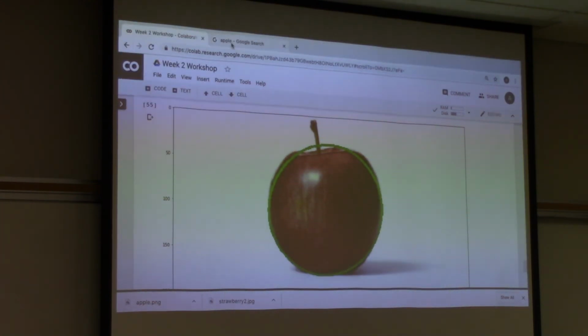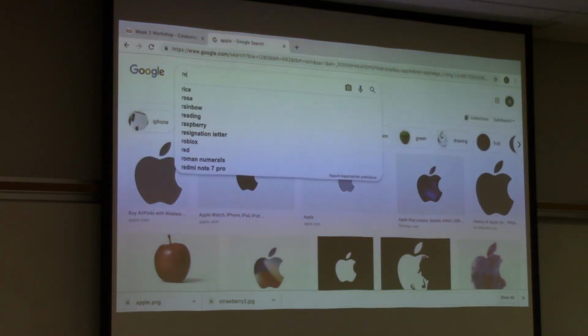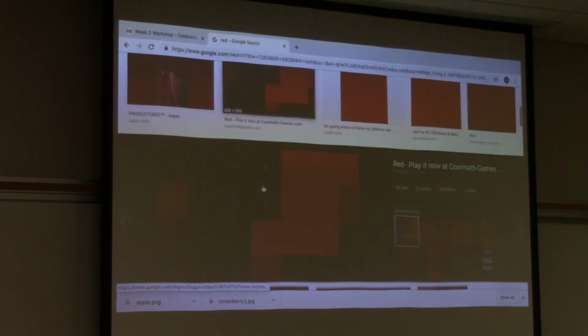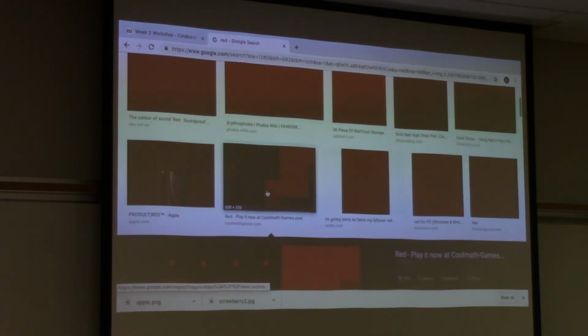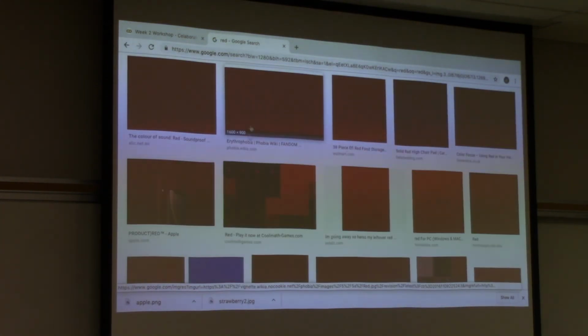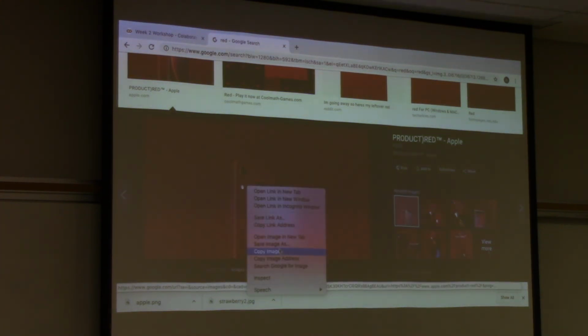I'm not entirely sure, but we can try it on a solid red picture. Maybe try this picture. Or even the iPhone, for example. You have a distinct object in the red background. What will the model think? Will it think it's a strawberry? Is it going to circle the iPhone? It's probably going to circle the iPhone, but we can see what happens.